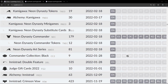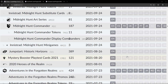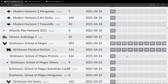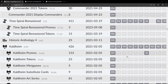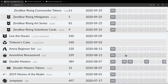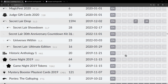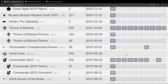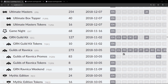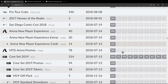But what's interesting is when you go back in time and see the sort of stuff that was getting printed for various reasons. That's exactly what I did recently again, I went through and had a poke around, and there's a ton of really interesting stuff out there. Back in the day there were printings of cards that came under something called Arena, which was different from what we know Arena to be now, which was to do with play at game stores, I believe.